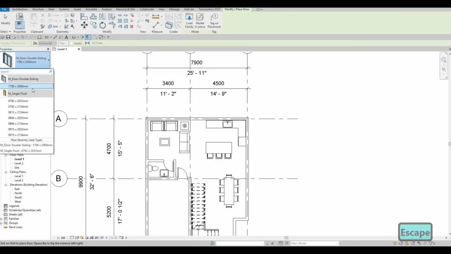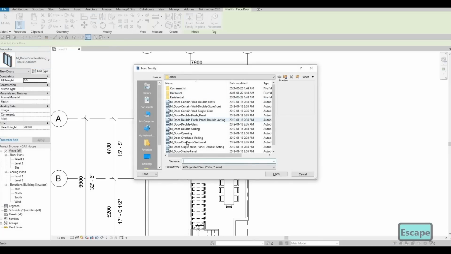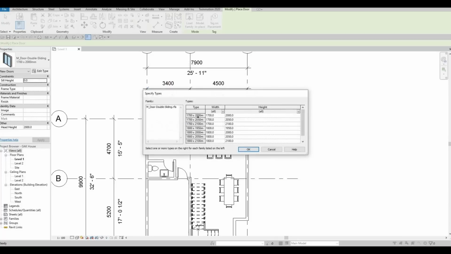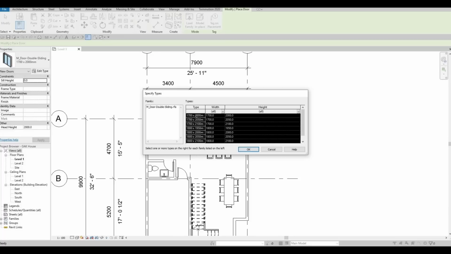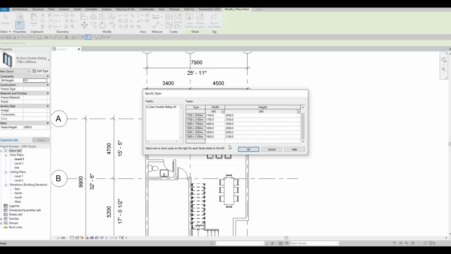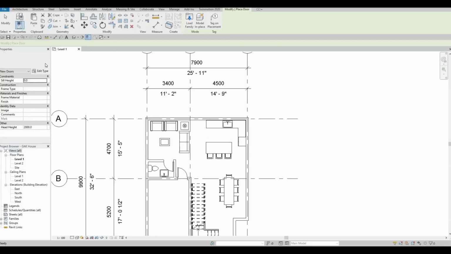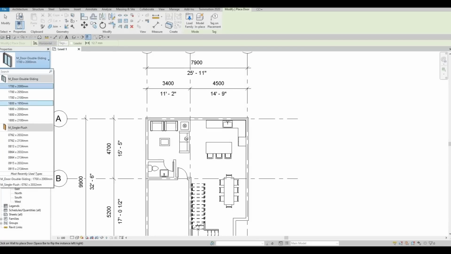And then here I'll be able to choose whatever, but actually it didn't load a lot, so we could go back and just select everything. I'm just gonna select everything, so hold on, click one of this and then hold on shift and then click again like that, and then press OK. It will load again, and now we have a lot of variation here.